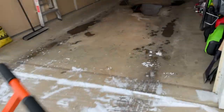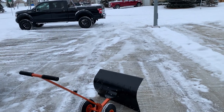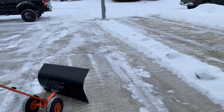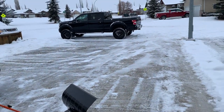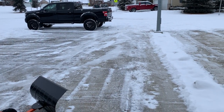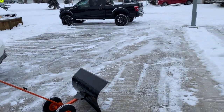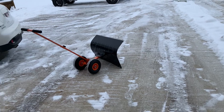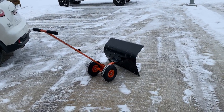Go, guys. It took me only 10 minutes to do the whole driveway. As you can see, the driveway is wide and long. It used to take me 45 minutes to an hour just to shovel this. With this thing, it took me around 10 minutes.